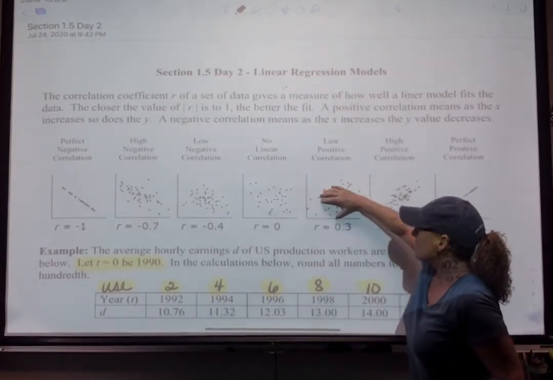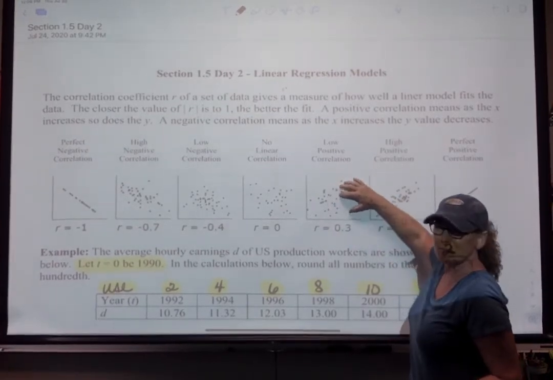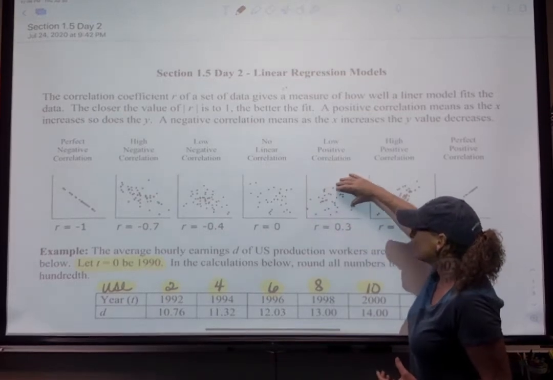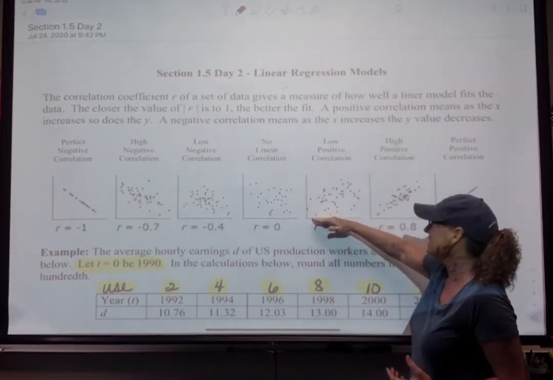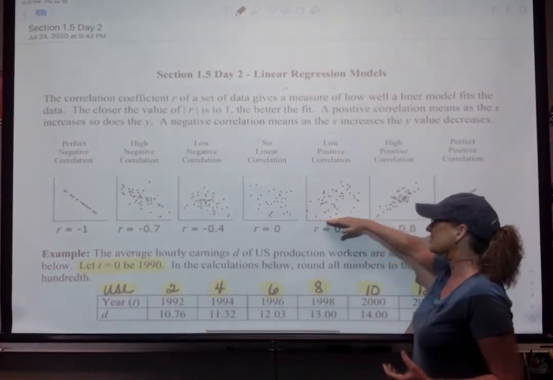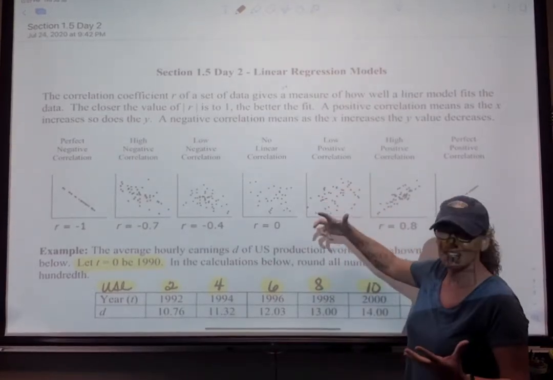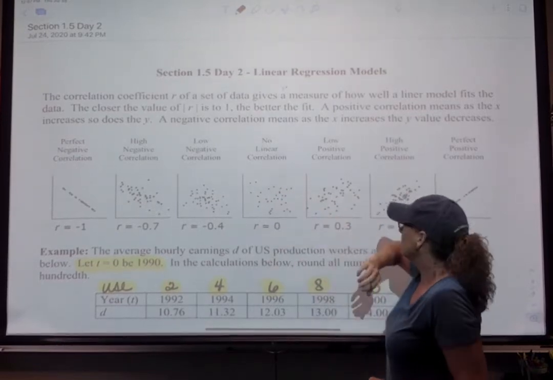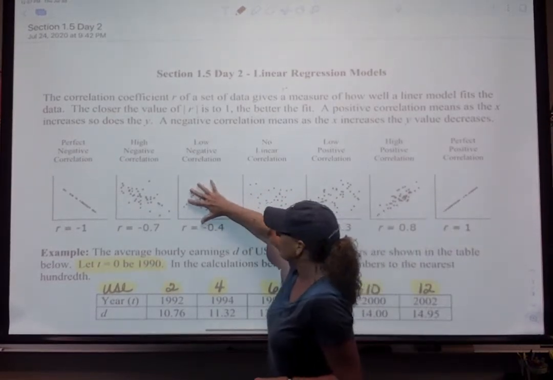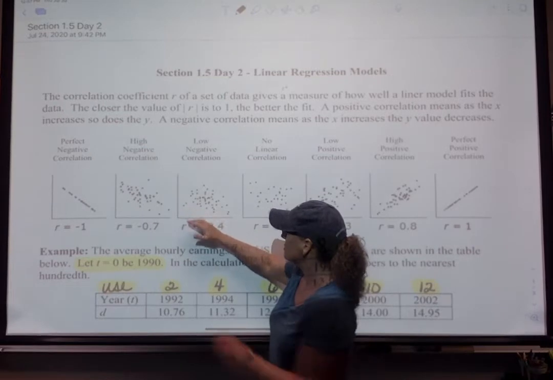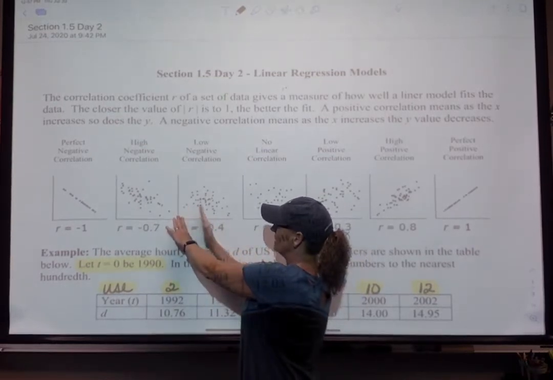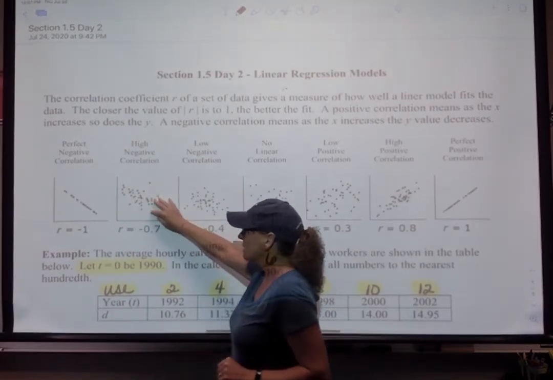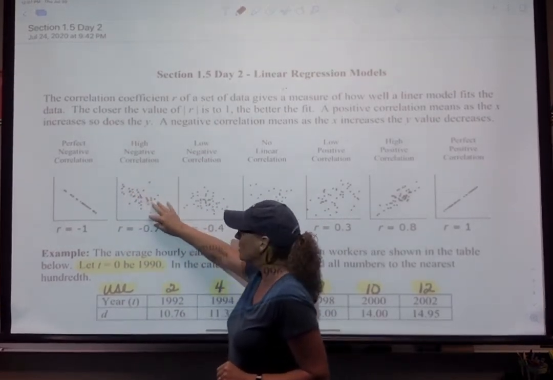This one, maybe we could say just a little bit, might sort of have a linear correlation. They might kind of look like a line. They do tend to, as x increases, get a little higher. And then here's absolutely no correlation. This would be slightly a negative correlation because you can see that as x gets larger, the points get lower. This is a pretty good negative, a better negative correlation.